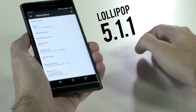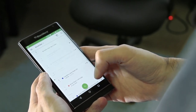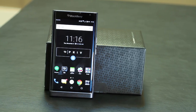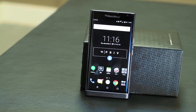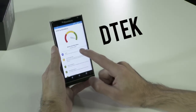On the software front, Blackberry has kept things mostly stock Android with Lollipop 5.1.1 for now, but also brings over Blackberry-specific apps such as the much-loved Blackberry Hub, Calendar, Contacts, and covering the privacy aspect of it all, extra care has been taken at the software and hardware level to authenticate and harden the Android OS.